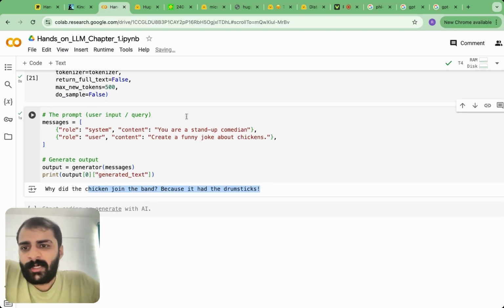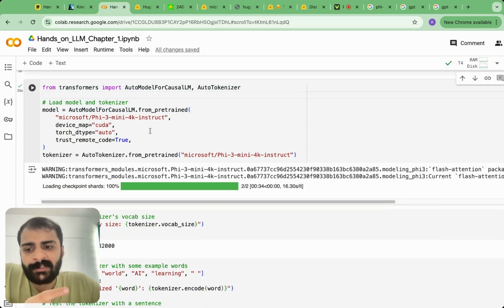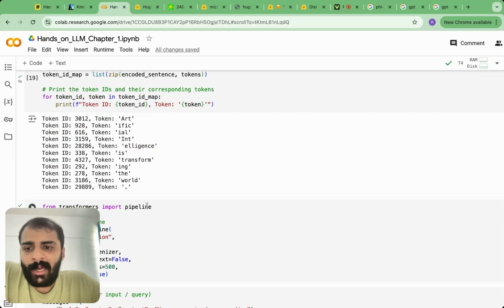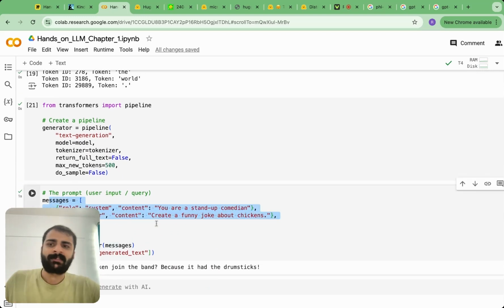So that brings us to the end of this lecture, where we demonstrated a simple code which shows how to download an open source large language model, how to use Hugging Face, how to dive a bit deeper into the tokenizers which are used, and then how to generate text based on the particular prompt style which that large language model prefers, and all of that is given in the documentation of the model itself.